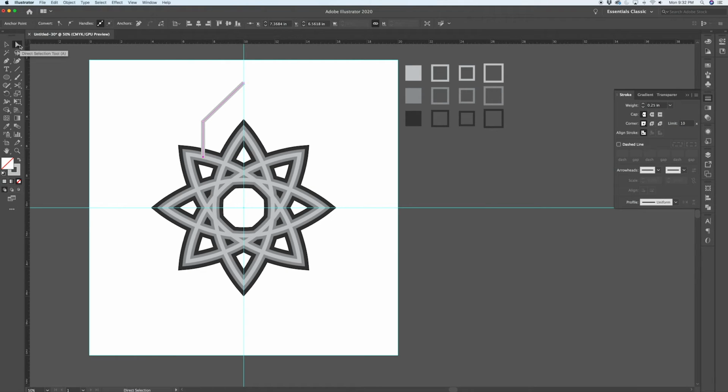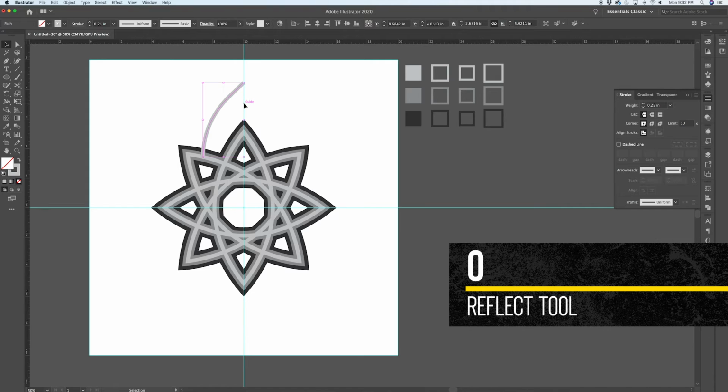and then we're going to pick up the direct selection tool. A on the keyboard would have pulled that up for you. We're going to select this corner point and we're going to round it off, and it's going to create a nice petal shape once we reflect this path across the vertical guide that we had created earlier.